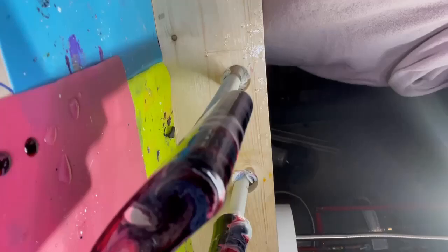And if you want more coverage on the bottom, you can add more ink to where the flow goes around on the bottom as well. But at least you can see how it's actually swirling the colors.